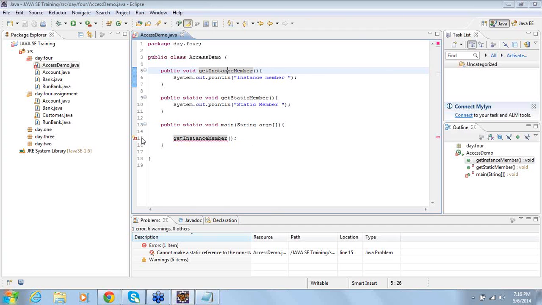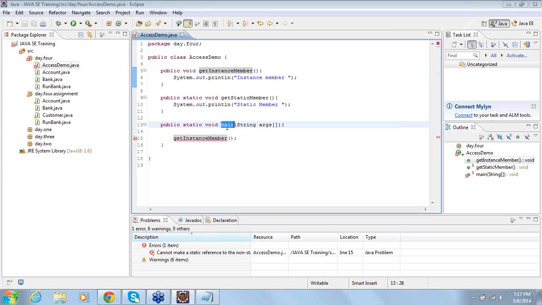From that main method, when I try to access, there is a red color mark. That is a compile time problem. So when I take the mouse over, it gives me a message.